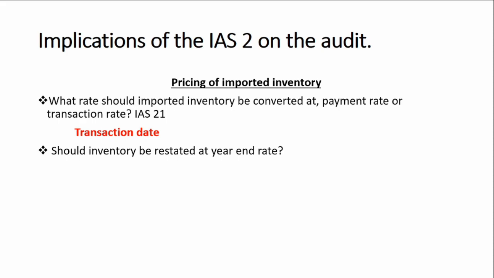So here's a question. What exactly do we do with inventory at year end? Do we have to restate inventory at year end? I mean, you will know very well that we have to restate things like debtors as well as creditors. But do we need to restate inventory? The answer to that is no. And that is because this is not an amount that needs to be paid in the future. The amount is basically sunk. It's already decided. There's no variability in it. And as a result, we don't restate it at year end.